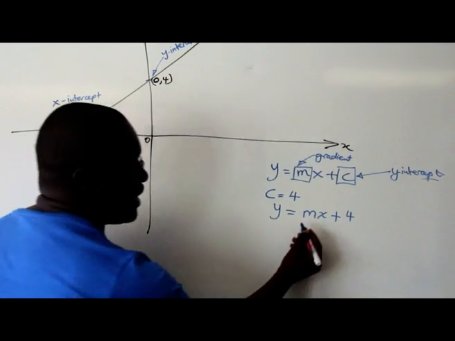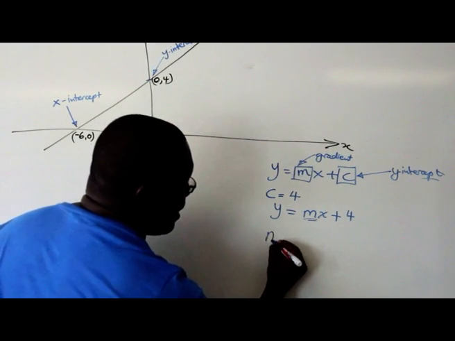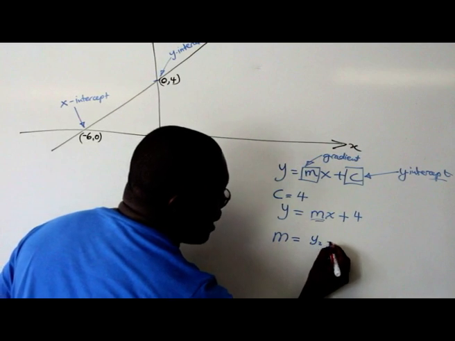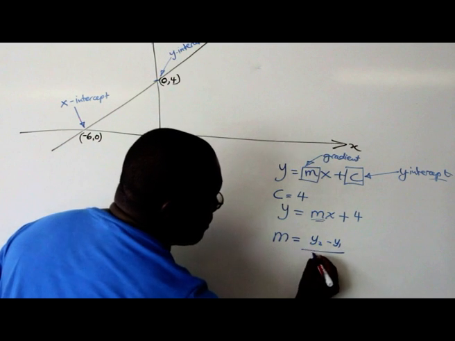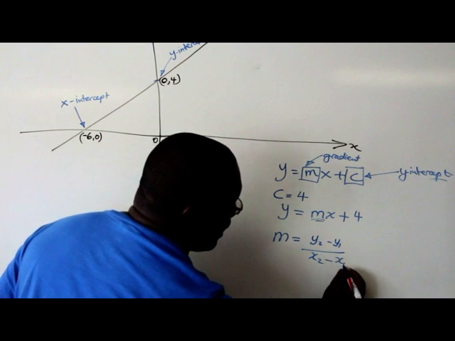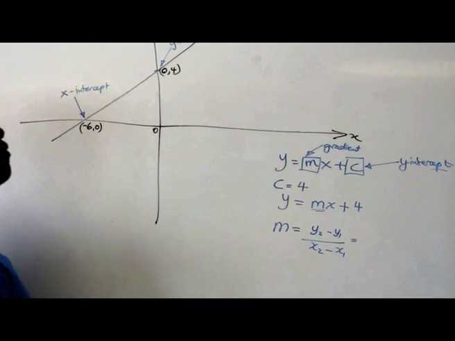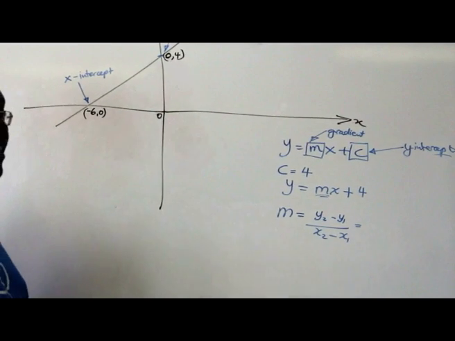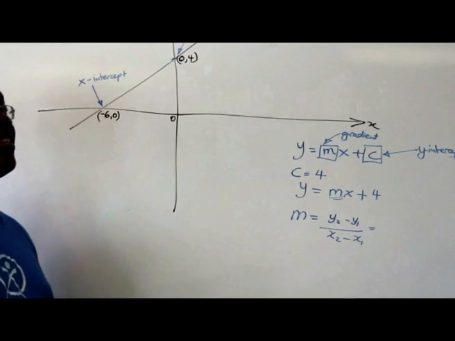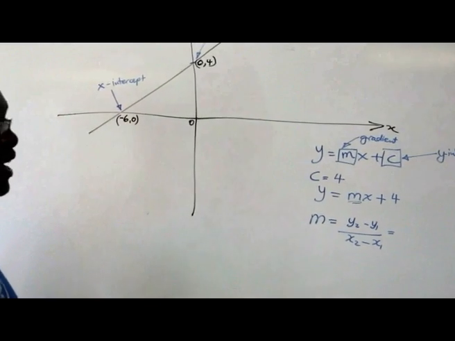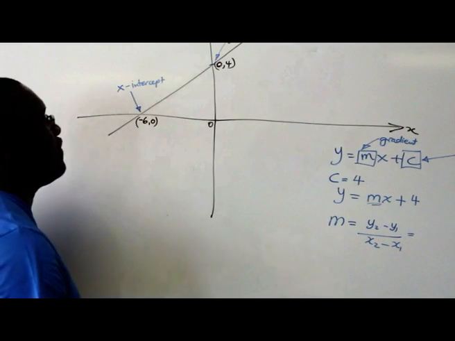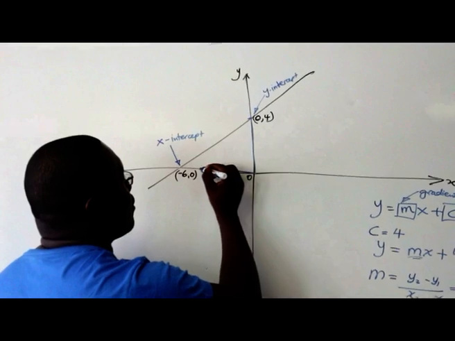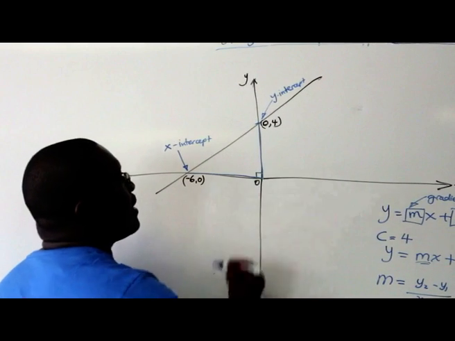Now we need to find the gradient, the m. Remember, the formula for gradient is the change in y divided by the change in x, where you're comparing to say x is changing at this rate, y is changing at this rate, what is the compared rate? That is your gradient. So if you look at it, we're going to use this triangle right there, that right triangle.